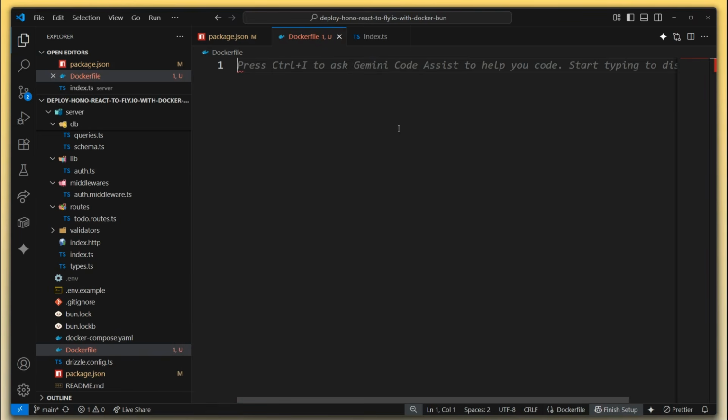And what I'm going to do in this Dockerfile is I'm going to have multiple stages in order to optimize the final production image. So the first stage will just be our base, and my application requires the Bun JavaScript runtime. And luckily, Bun has an official Docker image that we can use as the base.